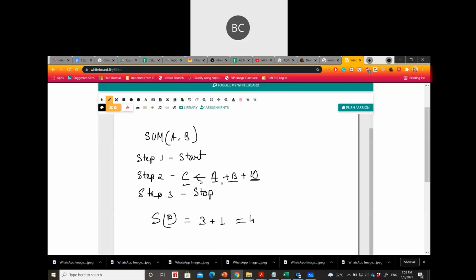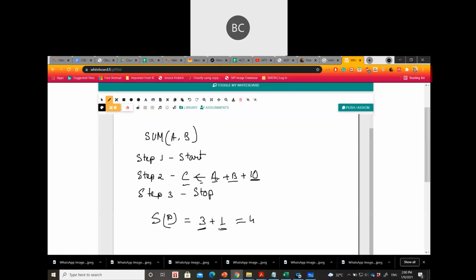Each and every variable and constant will take a certain amount of space, so you just need to add up the space. So 3 variables and 1 constant. These are just unit numbers: 1 fixed space, 2 fixed space, like that. So it takes 4 units of space.